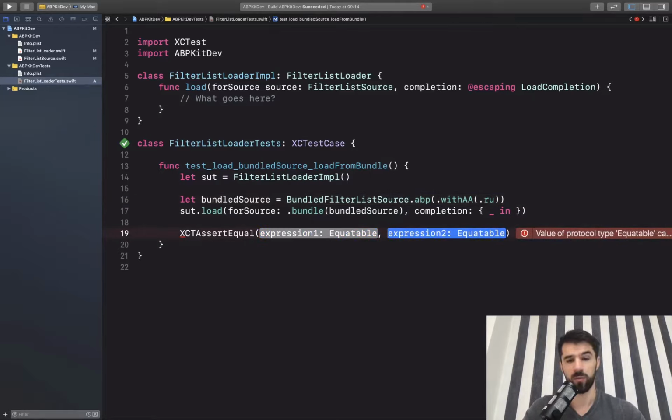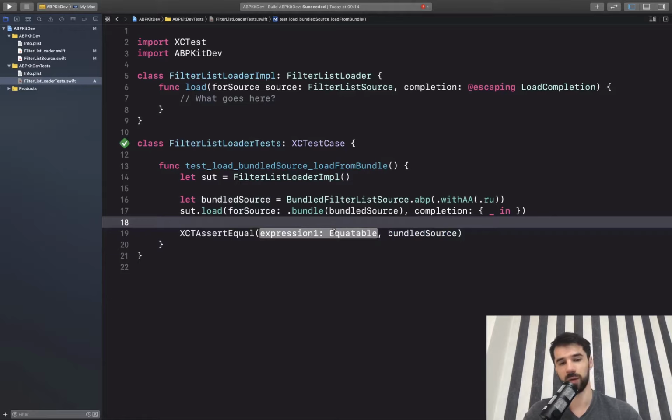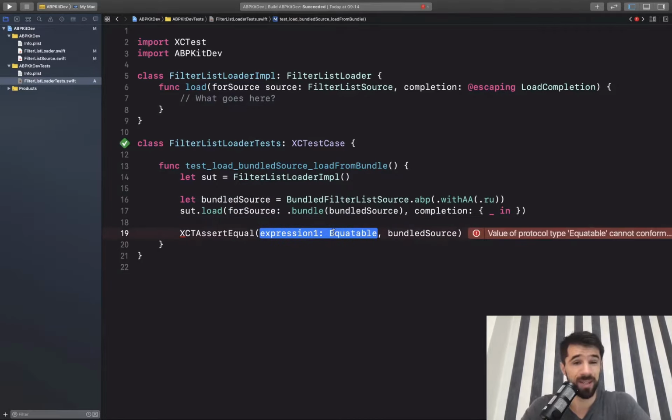So here most probably we'll have this bundle source and we want to compare against that, we load against it. So we have to decide in this component, do we have all of the logic here for loading from the bundle or not? And kind of the same for remote.